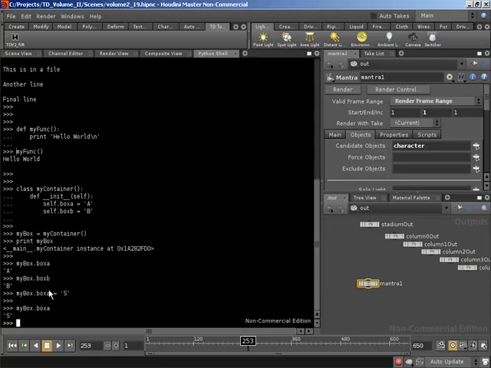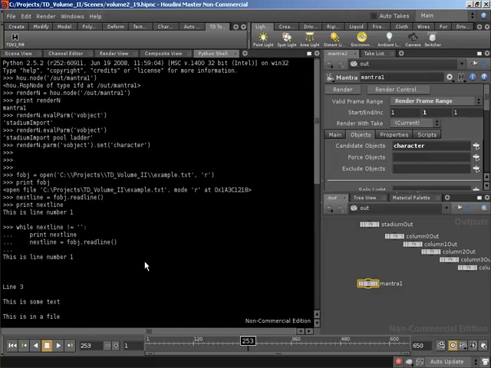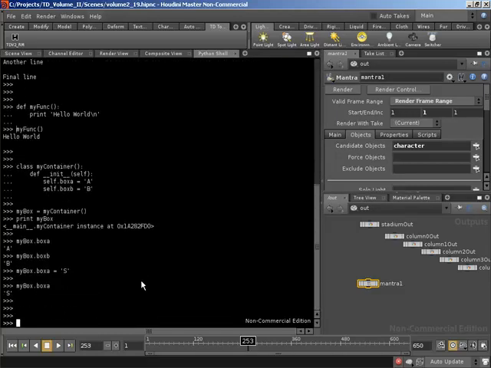This is going to be incredibly useful for us because we're going to need to store a little bit of information about our render setup when we're running through the script. To keep things nice and easy for storage, I'm going to create a class to contain all these within. We're going to have things like our object name, our light name, etc. stored within this class, so we can simply create an instance of a class for each render, store the information into the members of that class, and then we have a nice container containing all of the information we need. So that really was a very quick overview, more of a primer than anything.